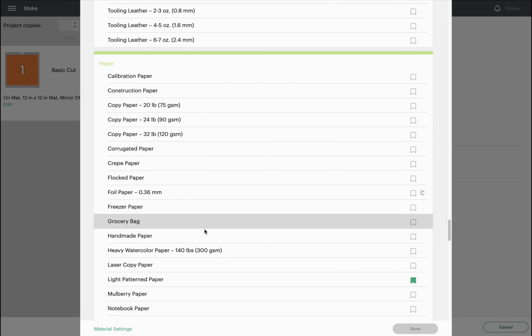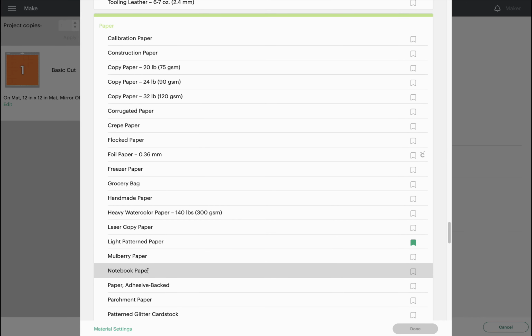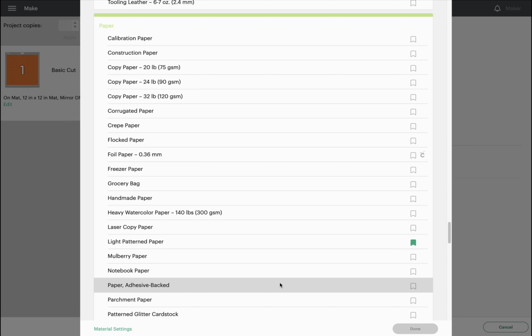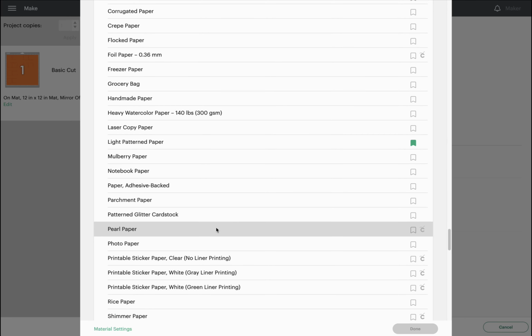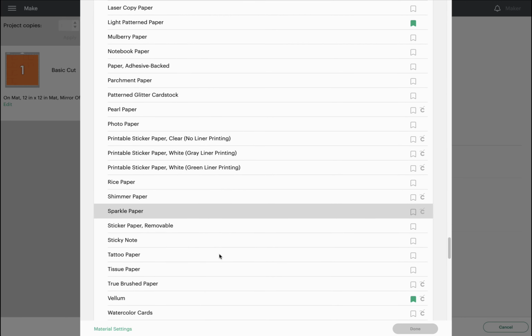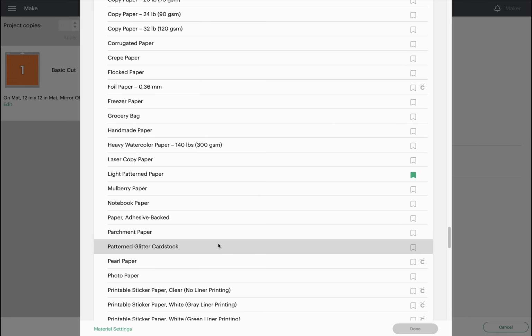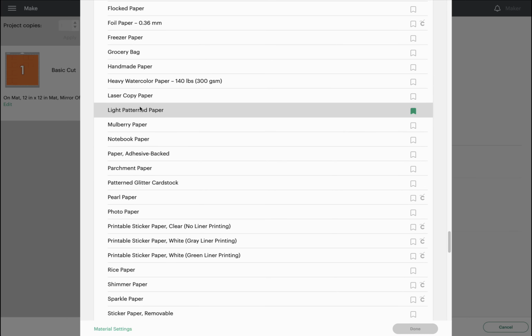So if you don't see the light patterned paper on yours, you could probably get away with notebook paper, or handmade paper might work too. I would try those if you don't have the light patterned paper.